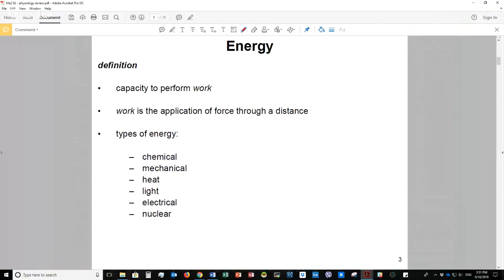So torque is a type of work that's rotational. And here are some examples of types of energy. There are quite a few different types. And in terms of safety, I'd add a couple of pneumatic and hydraulic, but in ergonomics, generally, we are most concerned about these two, chemical and mechanical, really mechanical. But we will talk about some forms of chemical energy as well today.